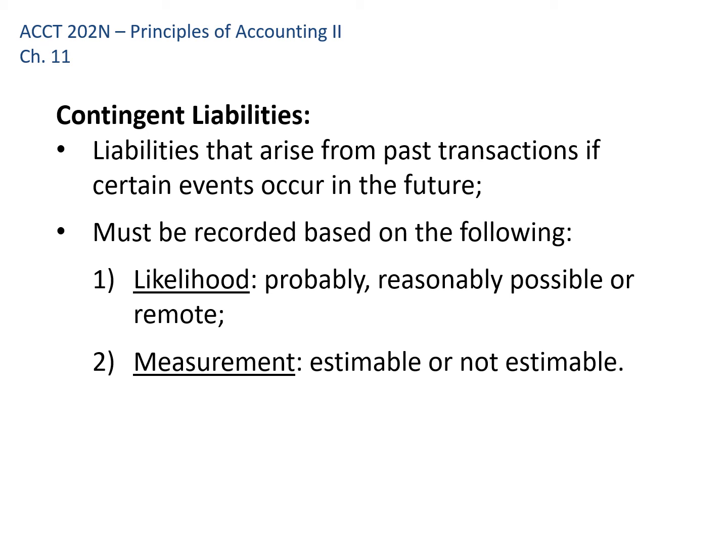The next topic I want to talk about are contingent liabilities. Contingent liabilities are liabilities that arise based on something that occurs this year, but we don't know for sure what we're going to pay in the future. So it's based on estimates. A good example would be somebody slips and falls in my store, and I get a letter from their lawyer saying that they are intending to file a lawsuit against us. So the action, the slip and fall, happened this year, and we know about it. So we should, under certain conditions, record an expense associated with that and a liability associated with that.